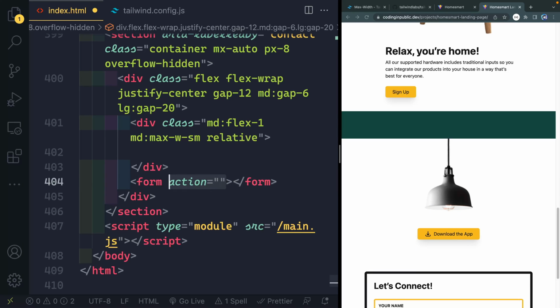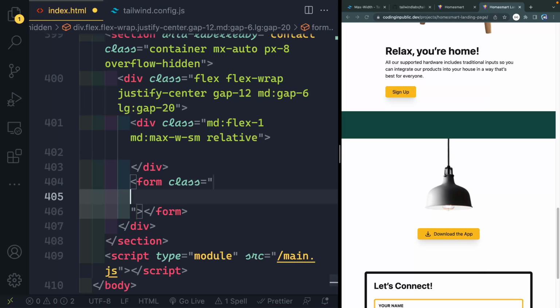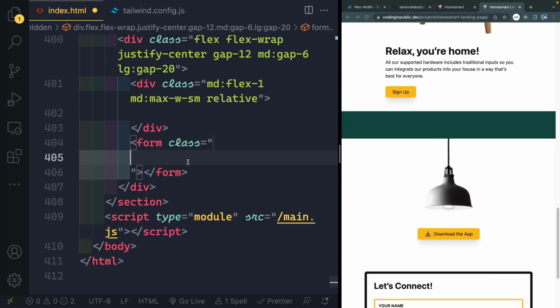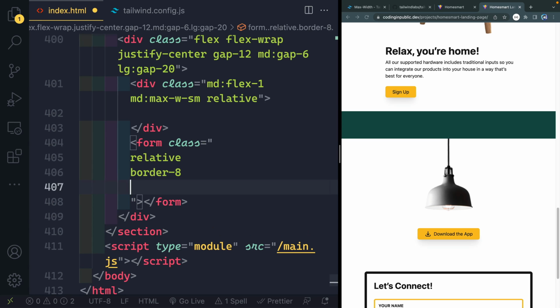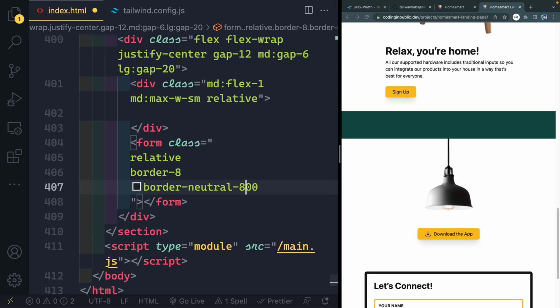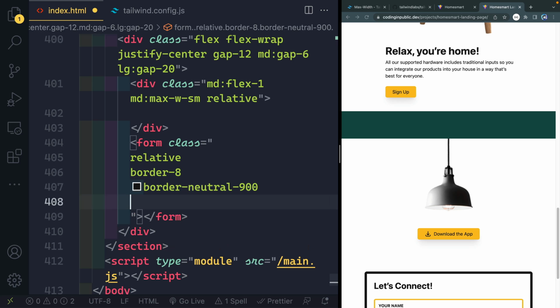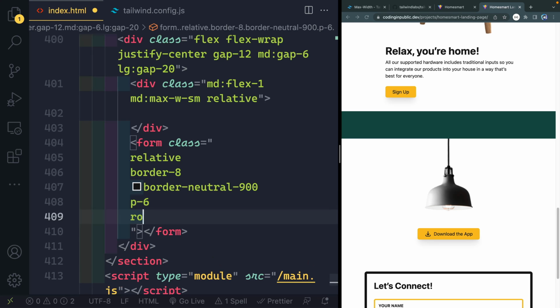Because this will be a little bit more complex, let's just expand this out, and I'm going to add these classes like we've done up above where it's a little easier to read, hopefully. So this also needs to be position relative. We're going to have some dots that show up on the right on large screen sizes relative to this container. This needs to be border of 8, and then we'll also have a border color here, neutral of 800. Actually, let's make this 900. And then we'll have some padding here of 6, rounded, large.